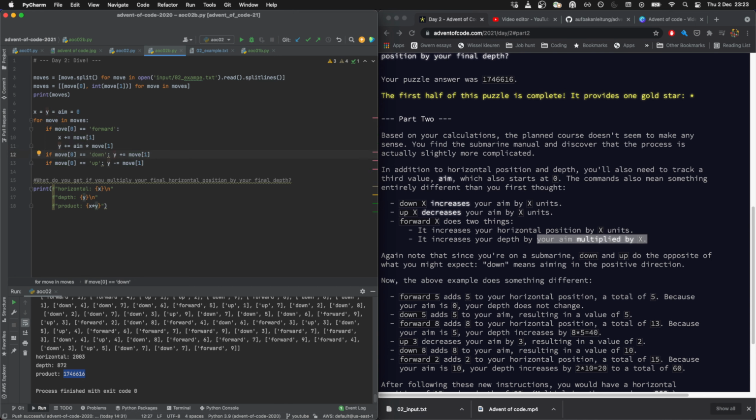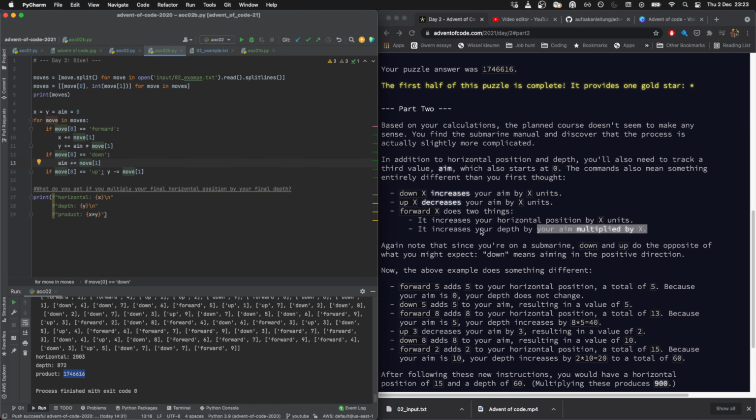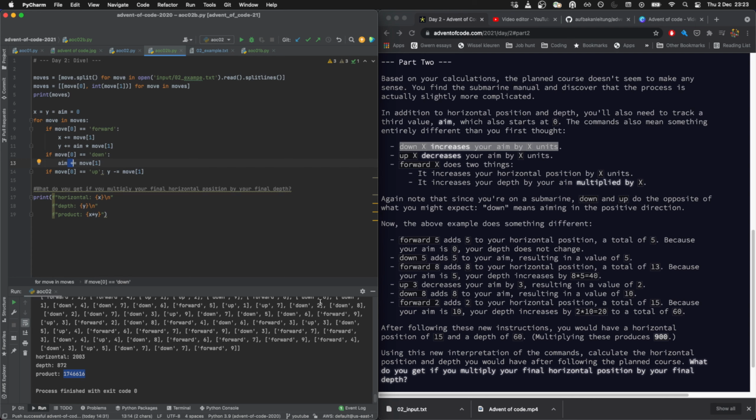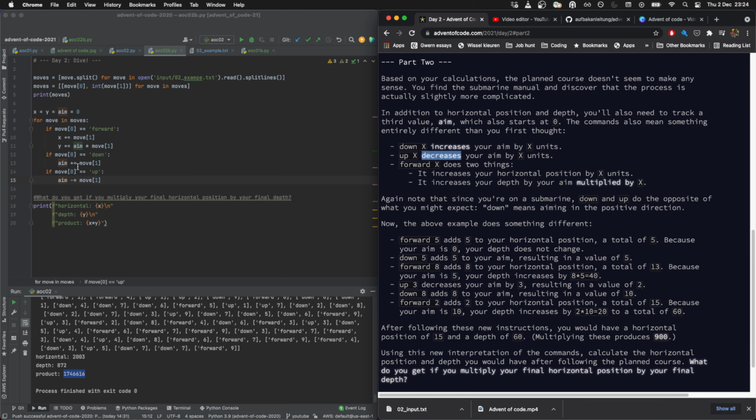Now, of course, these have to actually work on the aim. So down increases my aim, and up decreases it. So it can stay minus.